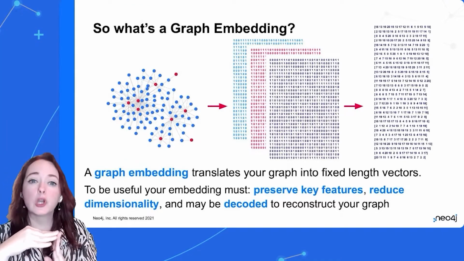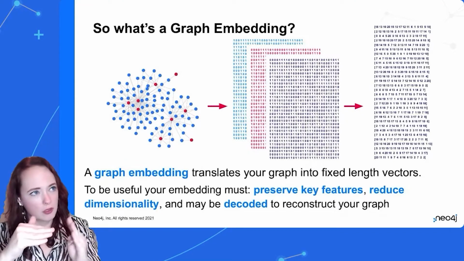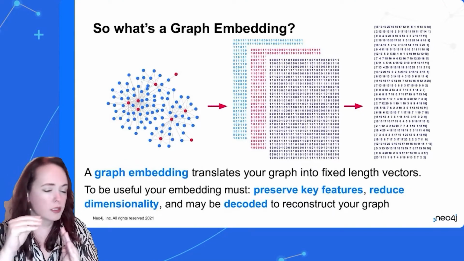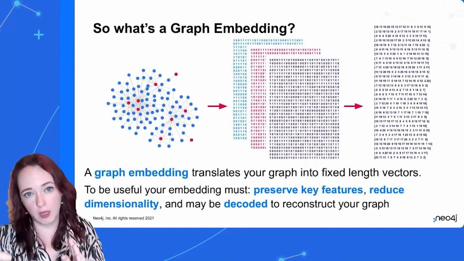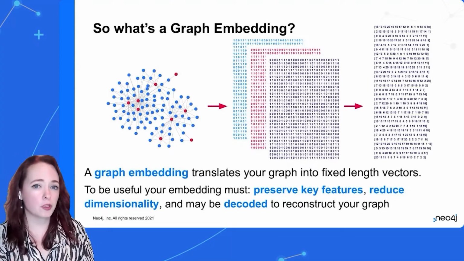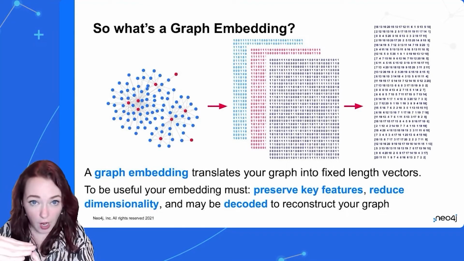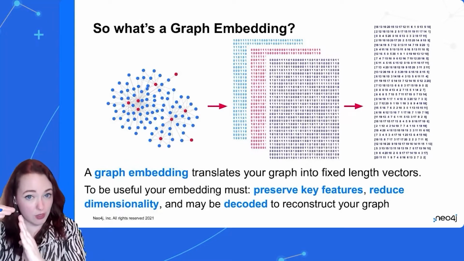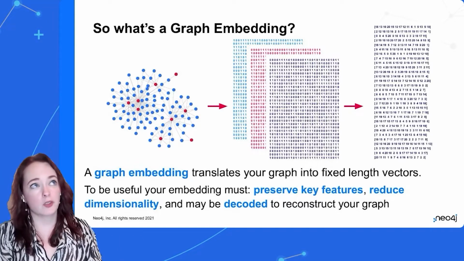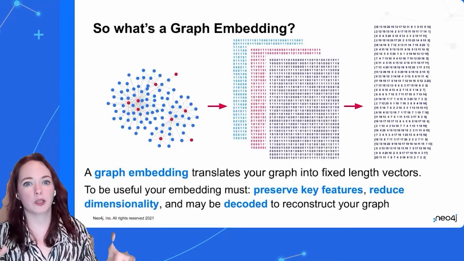And first I can encode my first degree neighbors. So are these 2 nodes 1 and 2? Are they connected to each other? 0, 1. And I have 100 by 100 matrix. But in order to capture the graph, I need to also capture, are they next to each other at 2 hops? Are they next to each other at 3 hops? Etc., etc. So now I have a massive data structure. That's a very high-res portrait.